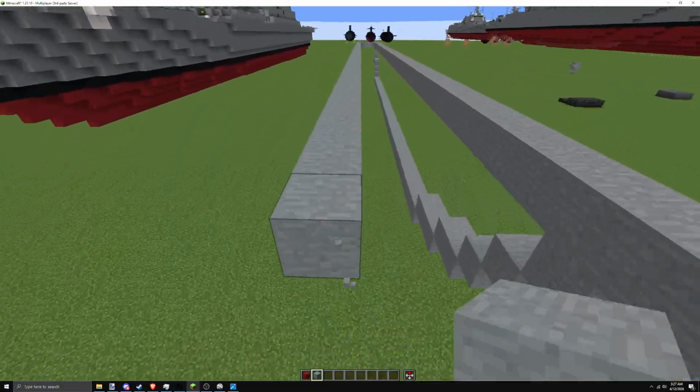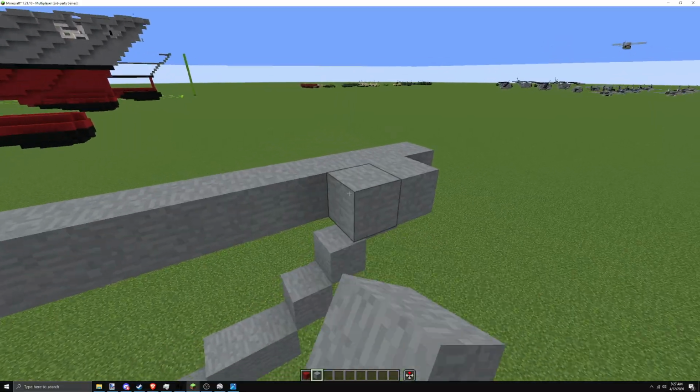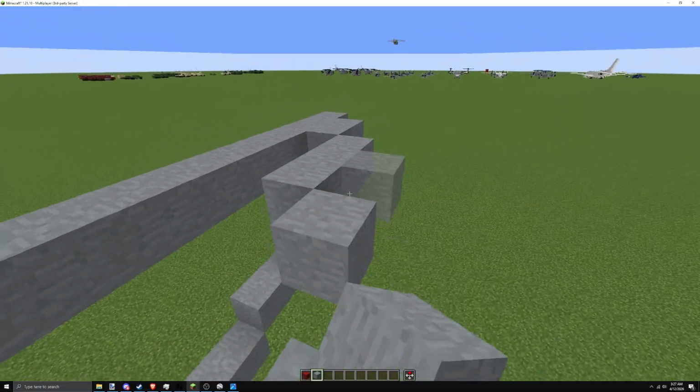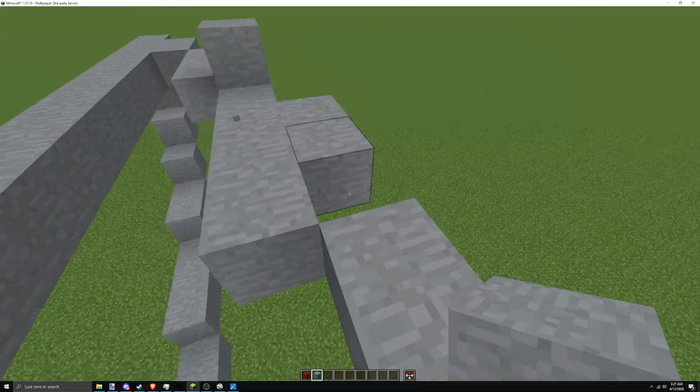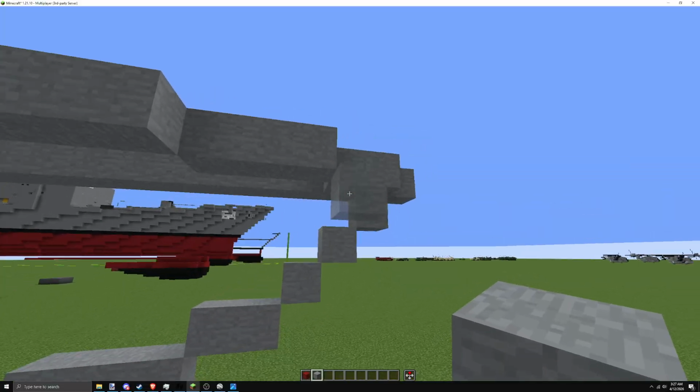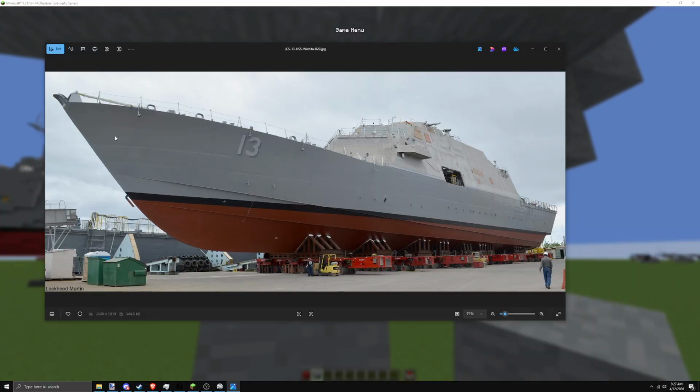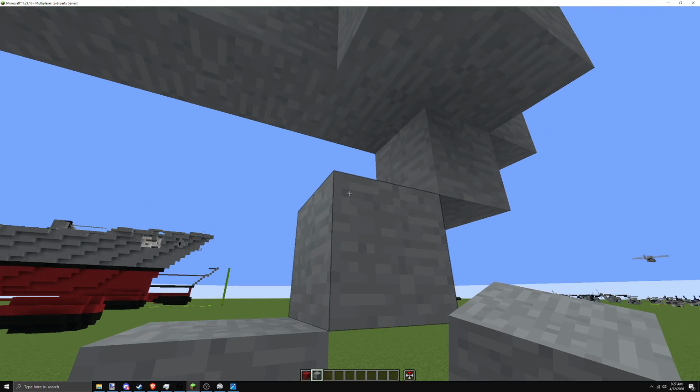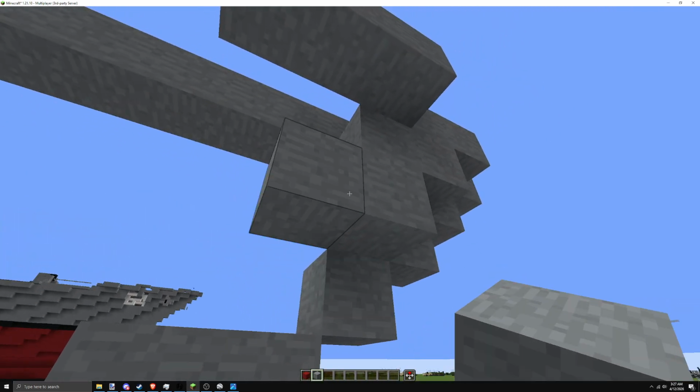Of course, you always measure everything that you can, and then to freehand the rest, you're going to look at your pictures. Now, let's say I had a picture of this hypothetical ship.